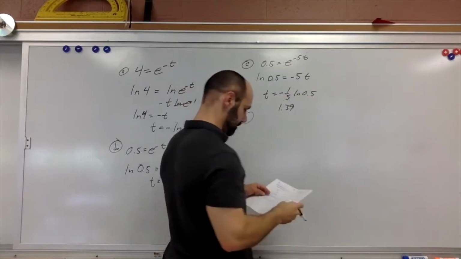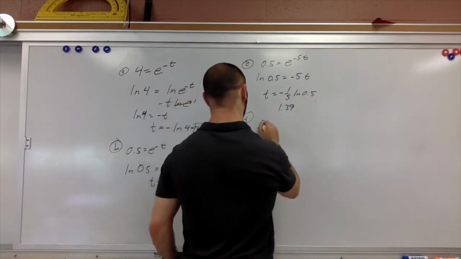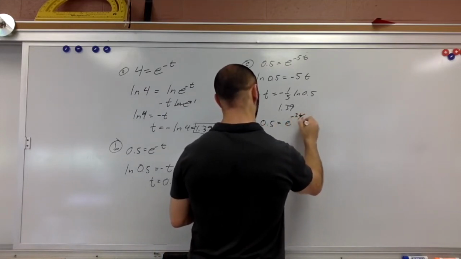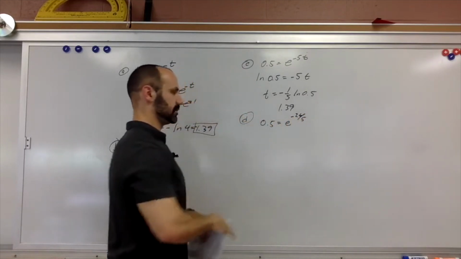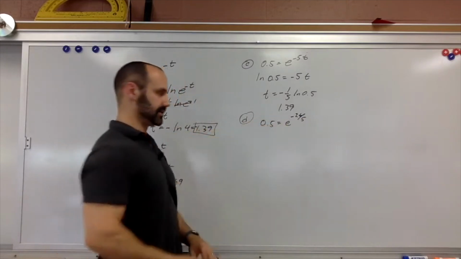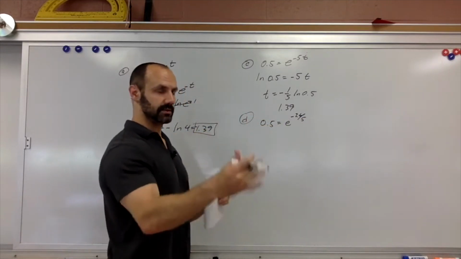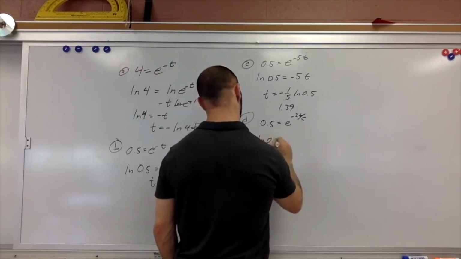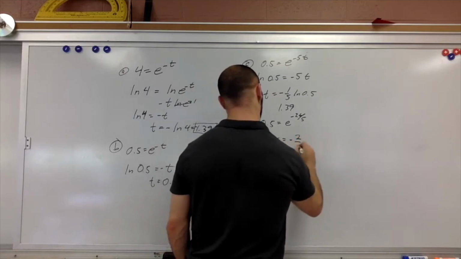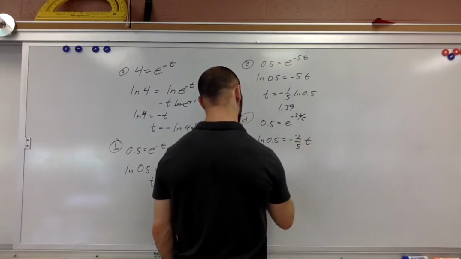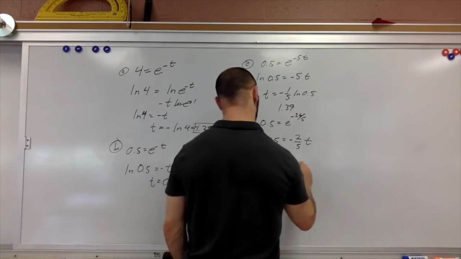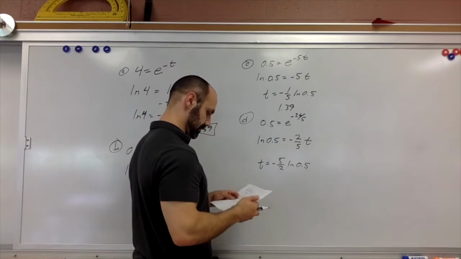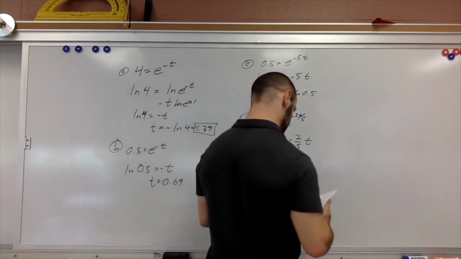Good. D. So now we have another thing, so 0.5 equals e to the negative 2t over 5. All right, we're working this out because we're going to have this type of thing in our equations here, and we're going to be doing calculus with it. So you see it's piling up. So this is going to be natural log of 0.5 equals negative 2/5 t. That means t is going to be negative 5/2 natural log of 0.5. And then this ends up being 1.7.